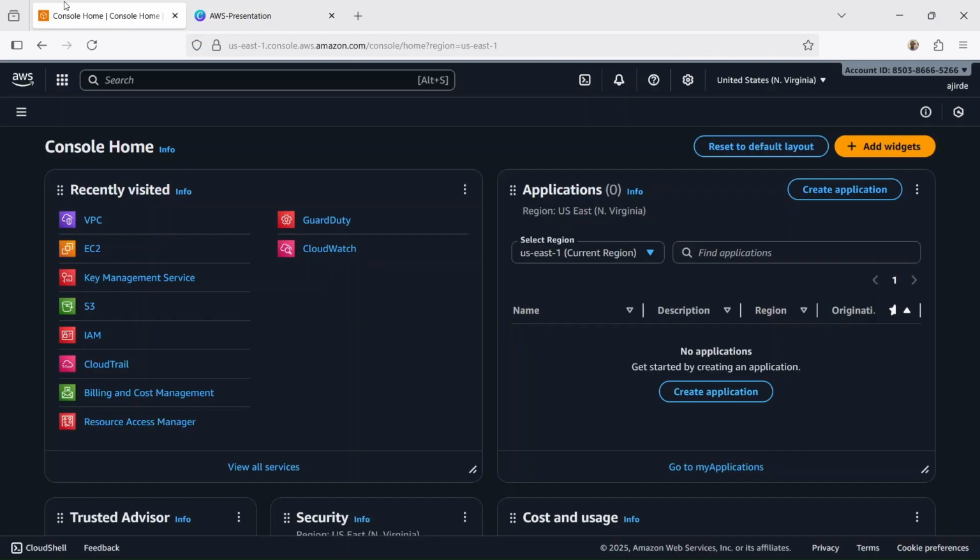This is our AWS Home Console. We're gonna set up an EC2 instance.